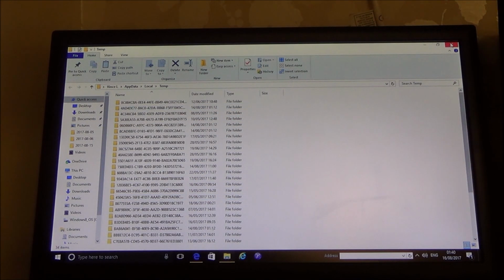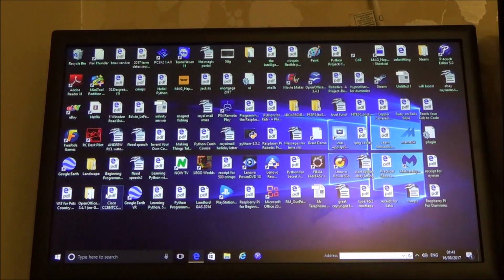So now I'm going to get out of that, and now I'm going to empty the recycle bin. If you were worried, you could leave it for a few days just to make sure that everything is still working as it should be. I'm confident that everything's going to be fine because it's just temporary files. But if you're unsure, leave it as it is now. Keep using it for a few days and make sure you're happy with everything. If you are, then you can empty the recycle bin, but I'm going to do it straight away.